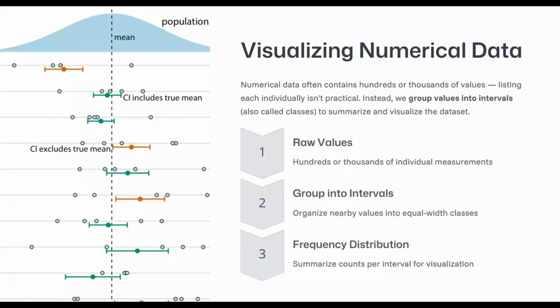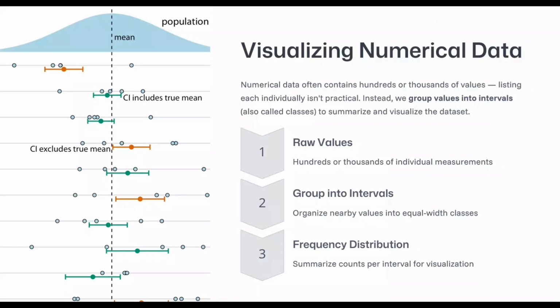So now let's talk about visualizing numerical data. We already know how to create graphs and tables for categorical variables. Now we are going to do the same thing for numerical variables as well. Given that numerical data is the main focus of this course, we will spend a couple of lessons, or a couple of hours, on numerical data only.